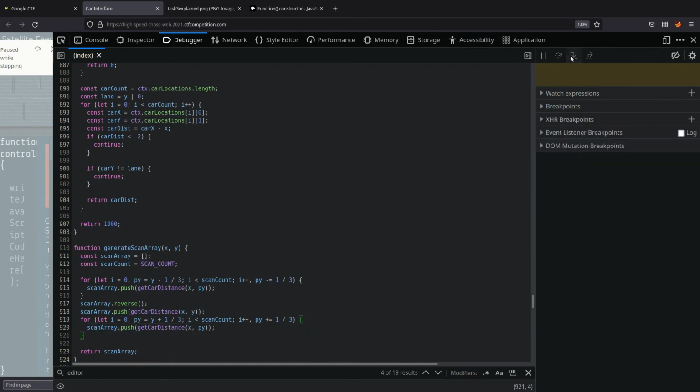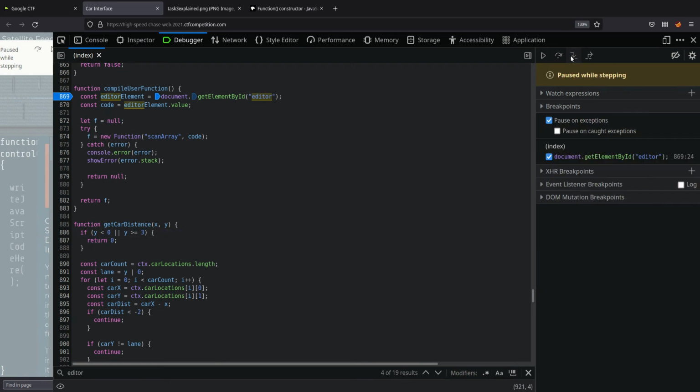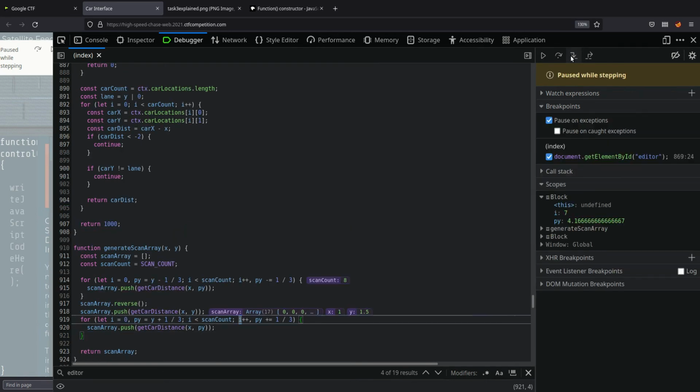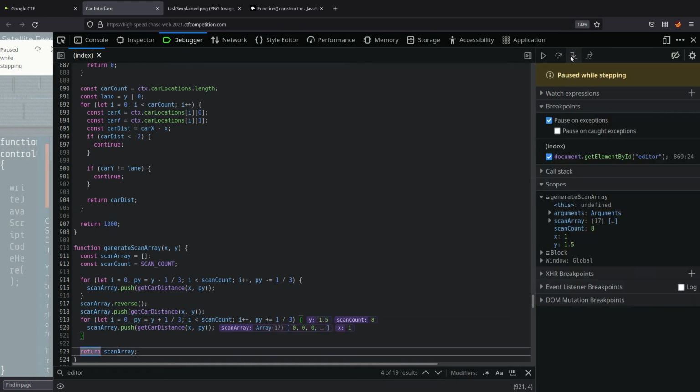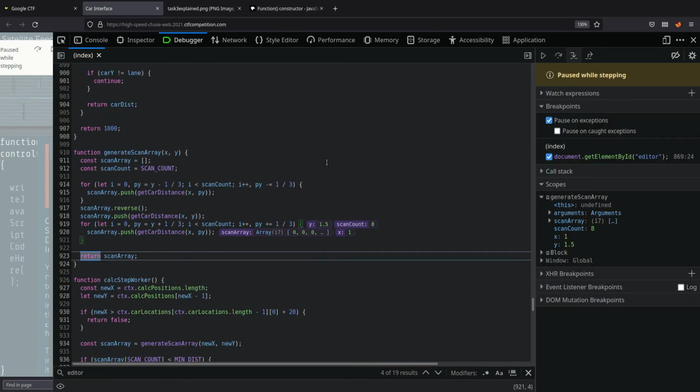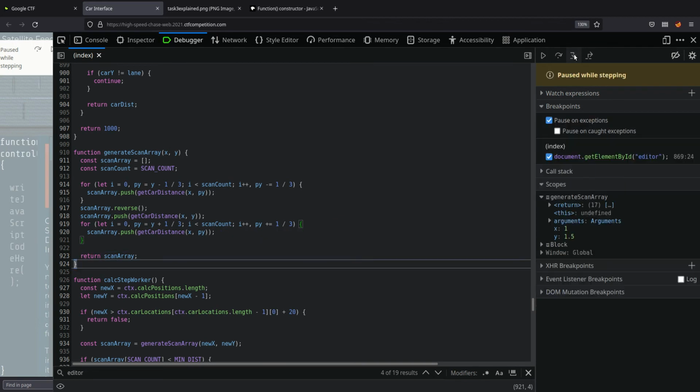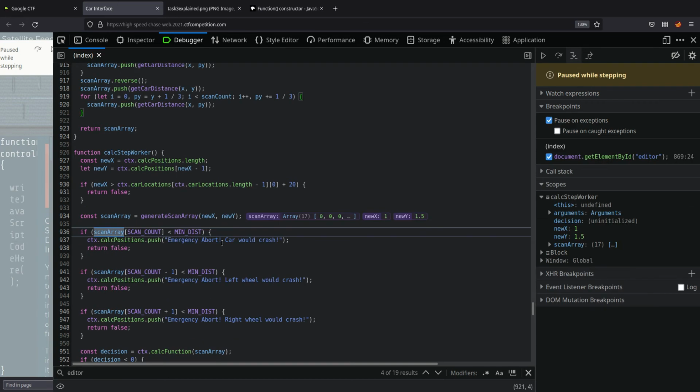So there's 16 elements. All right, and then so now there's 17 elements, so we're about to finish this iteration. And then now we're going to return that scan array. So let's go and return that scan array. So next thing is we're going to pop back to where our original function came from. Okay, so now here we're going to scan array, and it's actually checking for conditions, right?